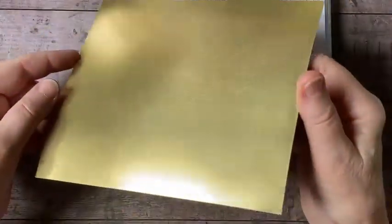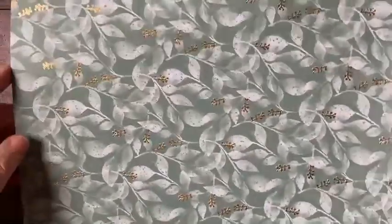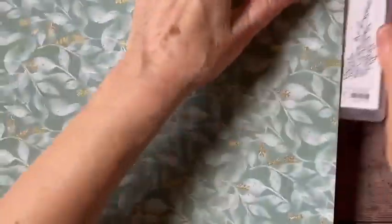I've got some of the gold foil paper. And then I've got a piece of the DSP, a specialty DSP. I think you can see it's got a little bit of gold in it and this really pretty pattern. This is one of the pages from the Ever Eden collection, so it is no longer available. You could use any kind of DSP. So let me get organized here for a minute.